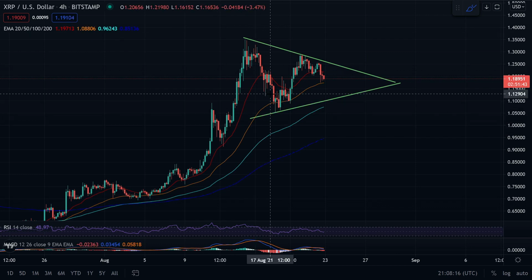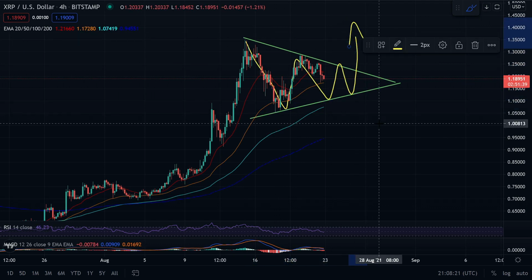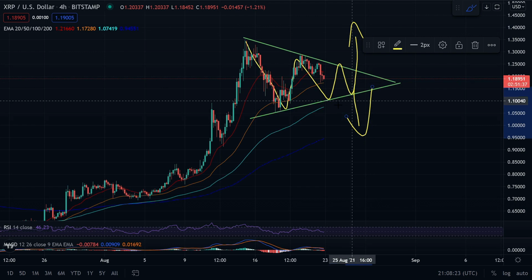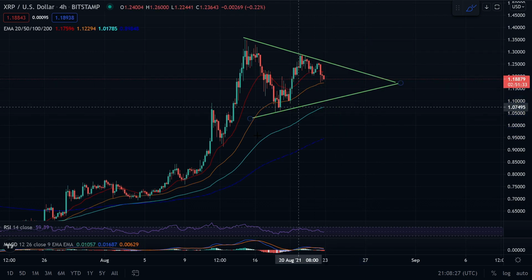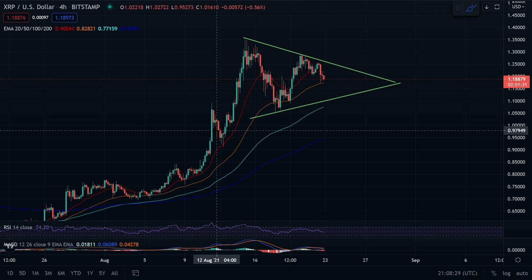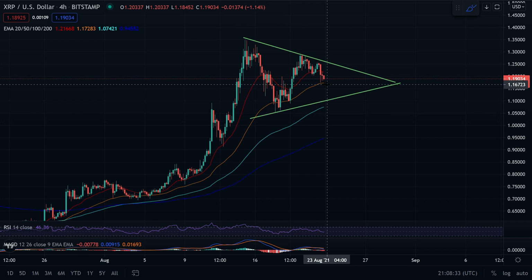What we can see right now is that we're starting to see a symmetrical triangle forming. Eventually we will either see a breakout to the upside or a breakout to the downside. We'll talk about both case scenarios. I never like to say it's going to do this, even if I have my own opinions and thoughts. I never want to say 100% it's going to do this because I don't want to give you any type of false sense of security one way or another.